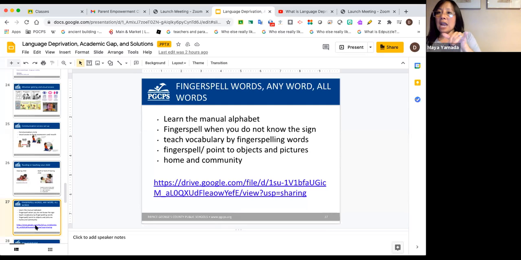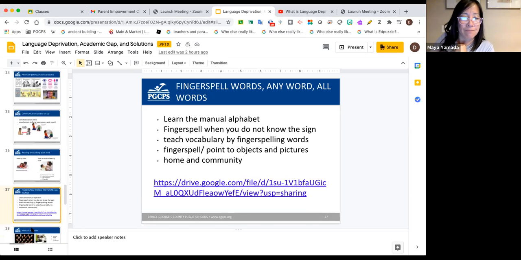And it's just the same as with learning language. The child gets exposure, sees, oh, my mom is fingerspelling. She's fingerspelling. And then eventually that child will pick up. And I know we have one mom here whose son is a fingerspeller. And he's young and he's already picking up that skill. That's what you want to see at an early age.